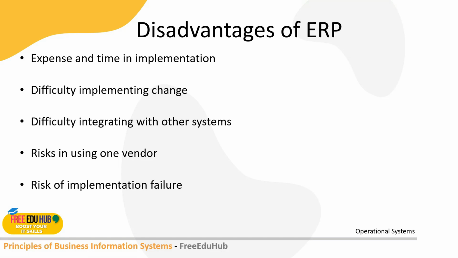The second thing is that it requires some expertise in order to do that. Further, if you want to upgrade the same enterprise resource planning system, again, you'll have to spend a lot of money in order to get the latest version of it. Now, there is always a risk of implementation failure, meaning it's a very risky process. You'll have to hire a team of professionals to make sure that ERP systems are properly implemented and working as they are intended to work.